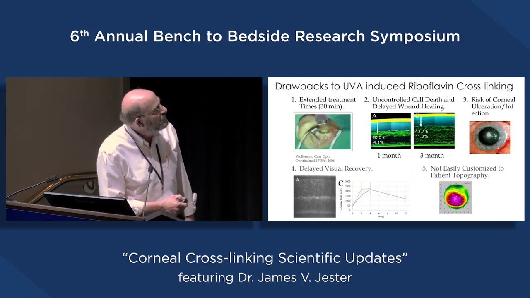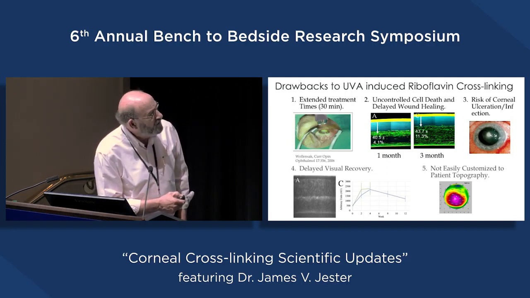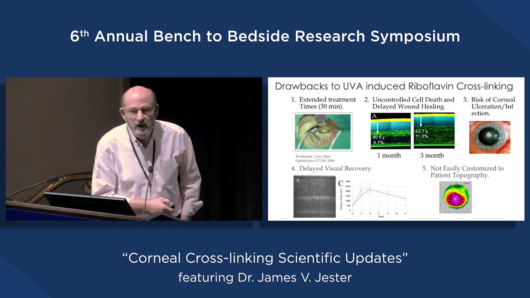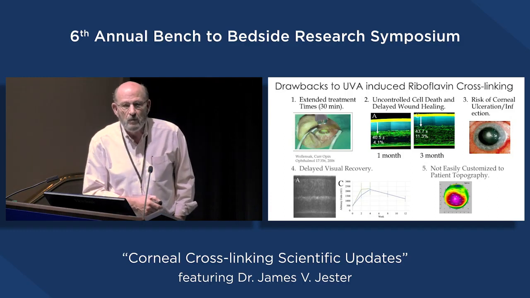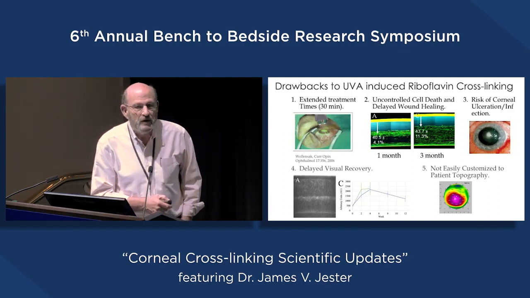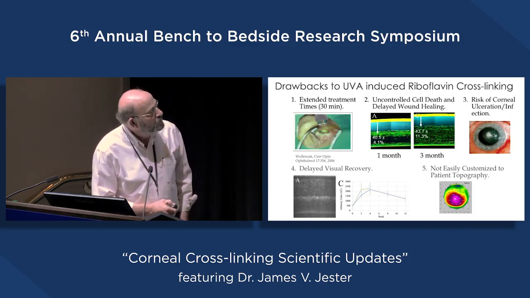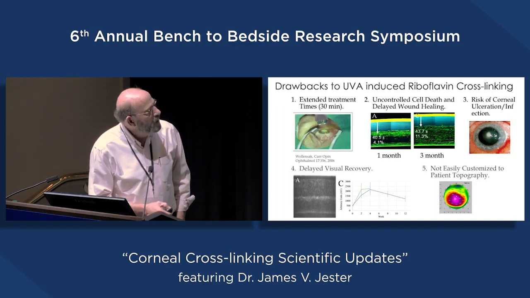So what are the problems? Again, Dr. Farid mentioned these, but besides delayed healing, I'd like to mention that UVA cross-linking results in a marked killing of everything in the cornea, particularly in the rabbit. The anterior stroma, this is 1 month after surgery. The blue here is the collagen autofluorescence. The green are the live cells that are present. And you'll see even in the posterior cornea in the rabbit, these cells are gone. Even at 3 months, there's no cells in the rabbit in the anterior part of the cornea where there was cross-linking. And of course, this type of delayed wound healing leads to other complications.